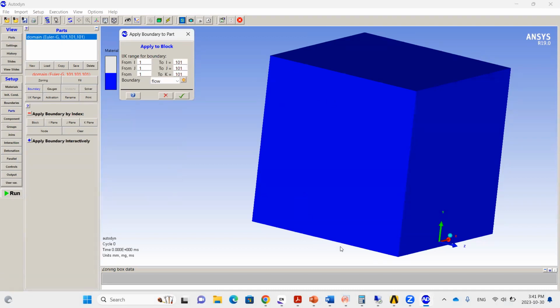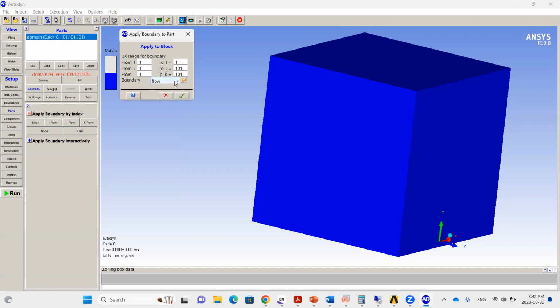and choose a plane where you would like to apply your flow condition to allow the expansion of the internal explosion. If you want, for example, to make the base a ground so there will be reflection, you don't have to put your flow out boundary condition at this plane. So I'll use J, which represents the Y. J1 will represent the ground, so I won't put any flow out at the base. So I'll put it in the I direction, which represents the X direction.